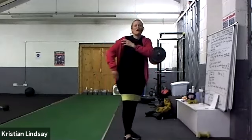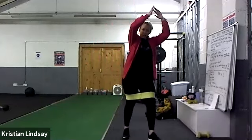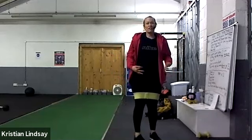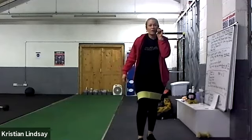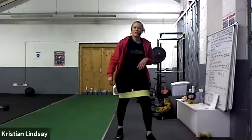Right, second round is still tabata same format, but it's got knee drives. Arms above the head like this, drive, push backwards, drive that knee up, drive drive drive - you're pushing against that band. 20 seconds on one side, rest for 10, 20 seconds on the other. These are sort of your warm-up rounds. Ready, knee drives, 20, 10, 20, 10, in three, two, one, let's go! Drive - a bit like repeaters. Force that knee up as high as it will go, push against that band. Pace and power - imagine you're kneeing somebody in the head. Rest there.